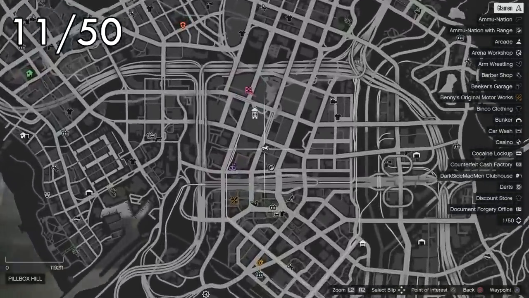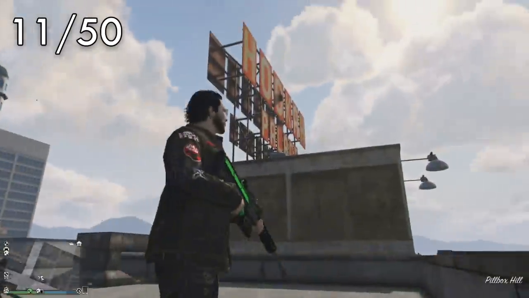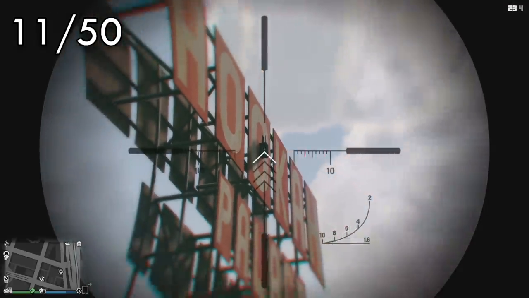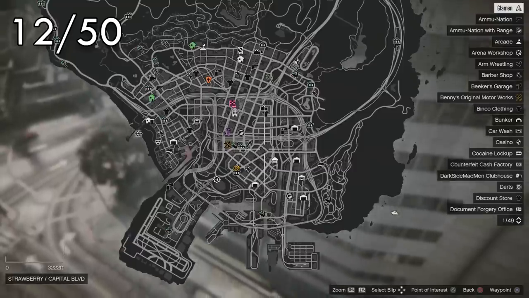For the 11th one, you're going to have to be on the same roof as the signal jammer is. I've tried sniping it from afar from the highway, however, it is just simply not going to show up and it does despawn. So keep in mind that if you're shooting these signal jammers and you're too far away, they will simply not spawn.